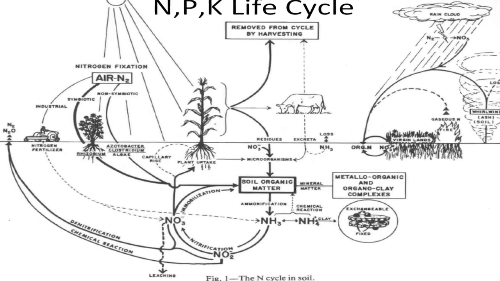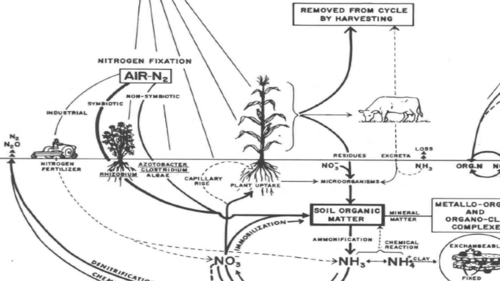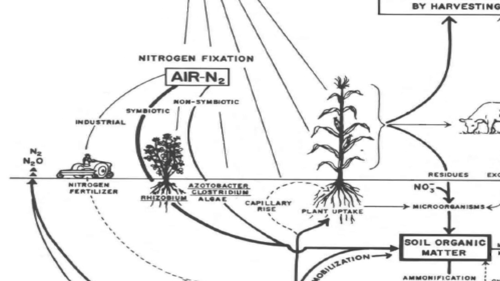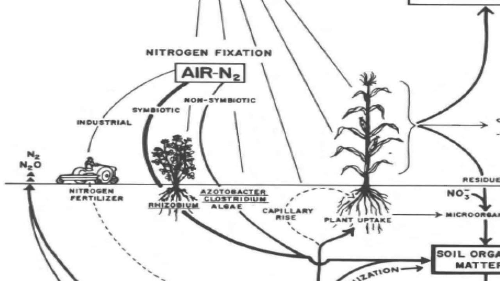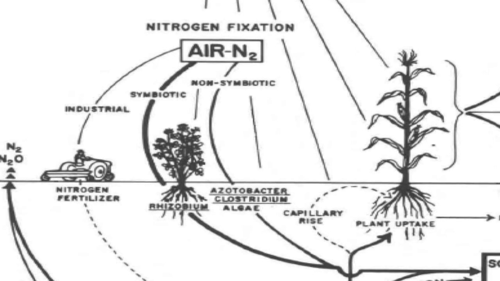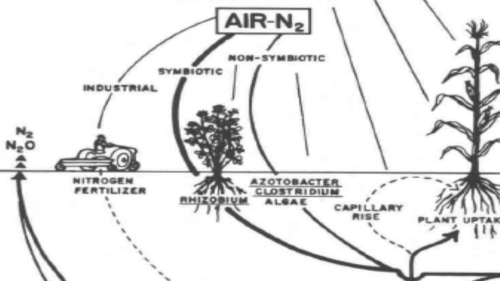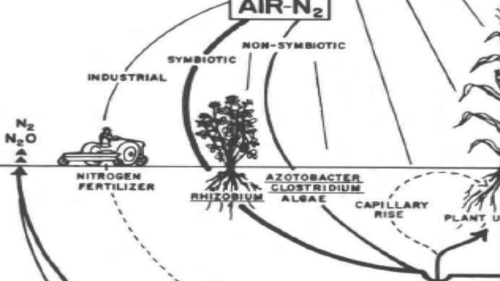So we'll start with that nitrogen in the air. And remember, we talked about the air being about 78% nitrogen. There are a couple of ways we think about getting that nitrogen out of the air back to plants where they can use it. One of them is where, from a fertilizer plant, we capture that nitrogen out of the air. And remember, we talked about using natural gas to help us capture that nitrogen and make those fertilizer granules that we think about.